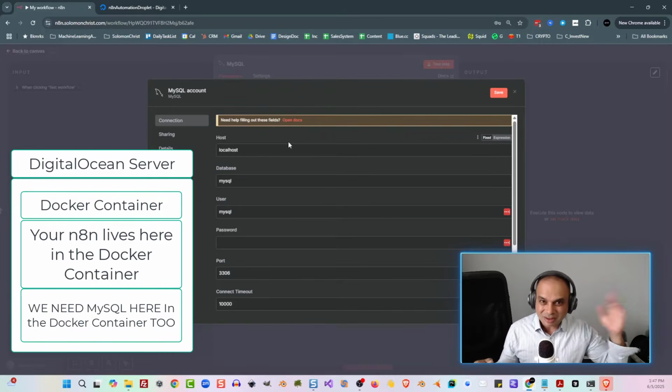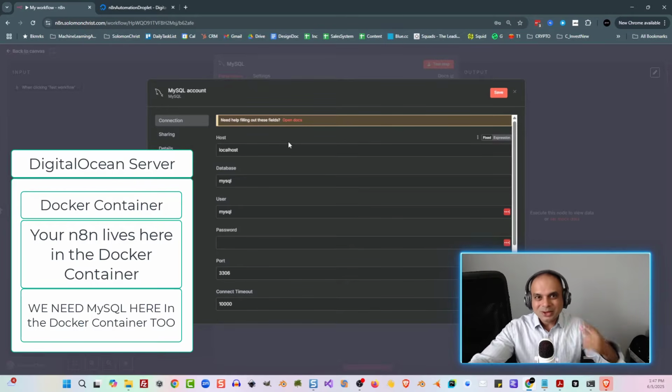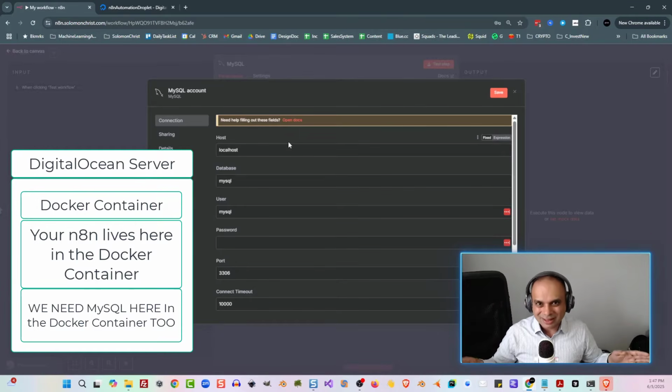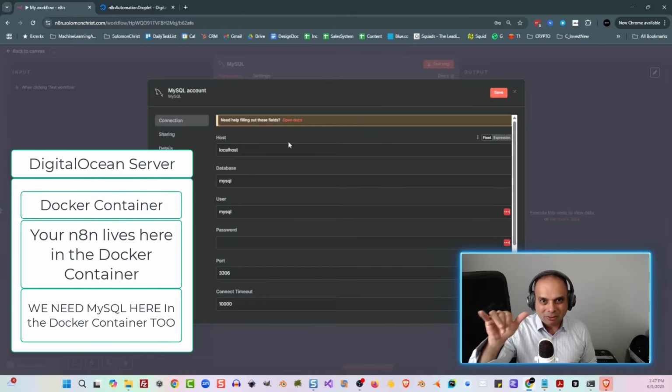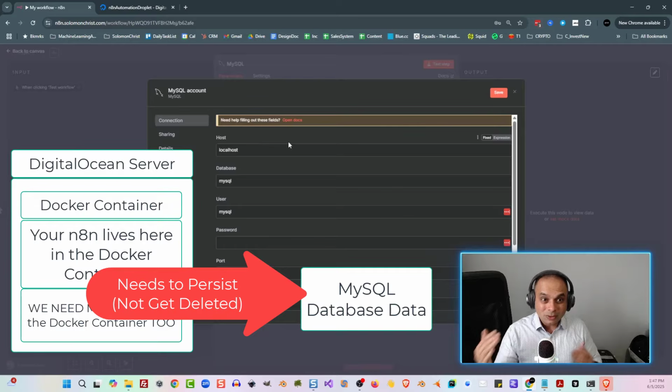If you've seen my FFmpeg tutorial, the first one, that's exactly what I did. I just installed it on the Docker image. It works, but then the second you upgrade your Docker installation, or you do a Docker compose down, Docker compose up, it's going to basically destroy everything because it's looking for that Docker YAML file where it's going to reconstruct everything. And then on top of that, you need persistence. How are you going to make sure that information that's sitting on your MySQL server doesn't get destroyed when you reset that Docker file?